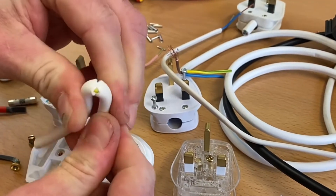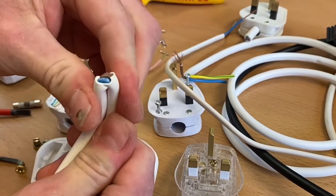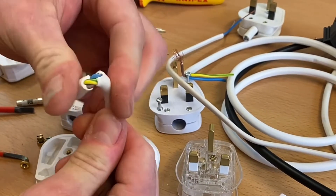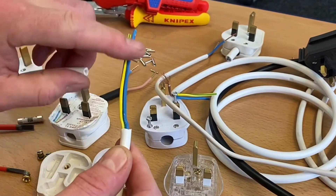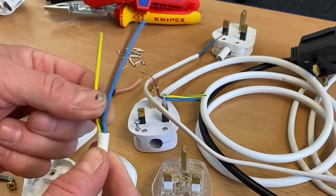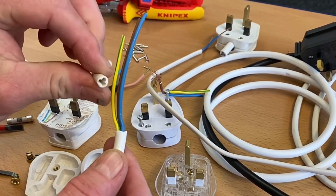It burst before I even got there. And you can see now, with not a lot of effort — actually just with a few burst holes in there — I've got it so I can pull it off, and that comes off really easily. Remember, this white powder you see in there is French chalk, and it stops the PVC inner from sticking to the PVC on the outer sheath.